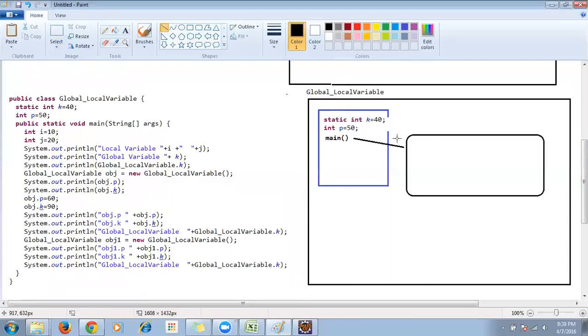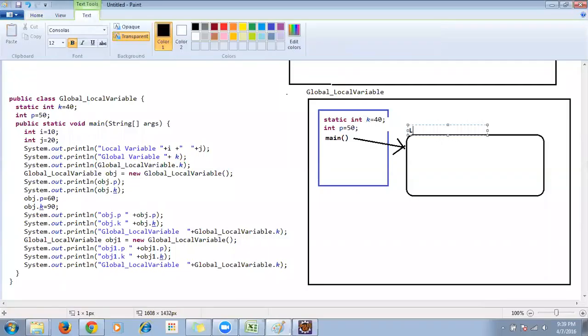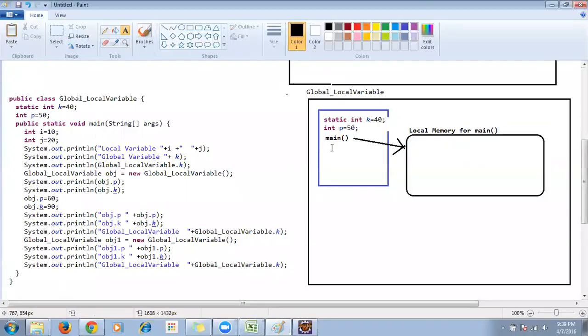Yes. So now the local memory for main has been created. So this will be the static pool.